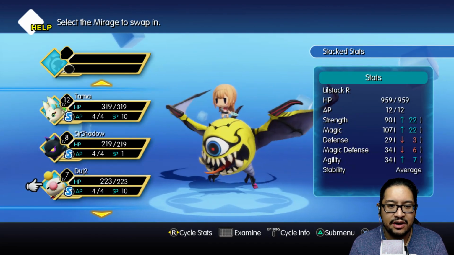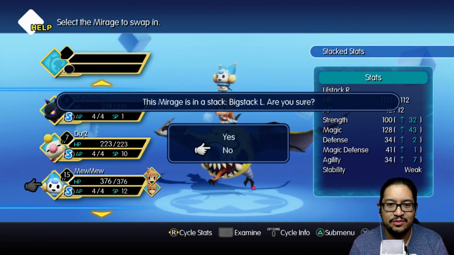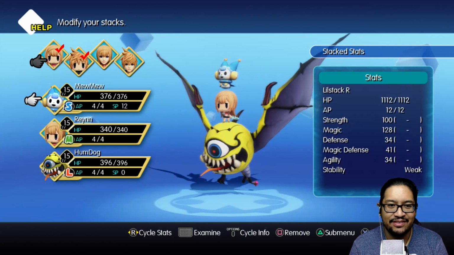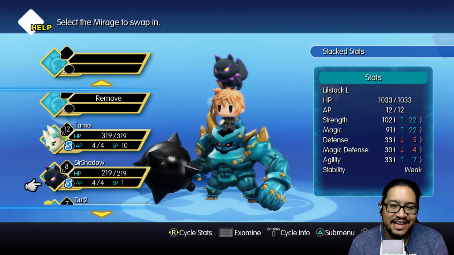I think I want Sir Shadow with me. I want me with me. Okay, I'm gonna put Mew Mew here. Yes. I'm sorry, I have to do this. And then I have to put the Moogle with me. Hey, you gotta go for style. You gotta go for style over functionality.